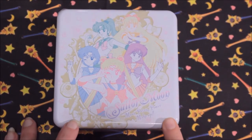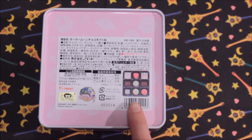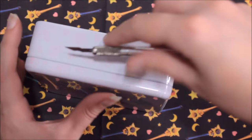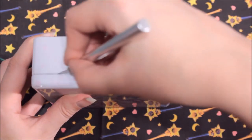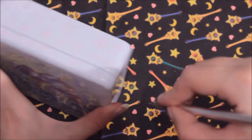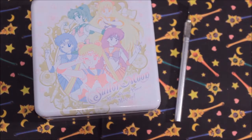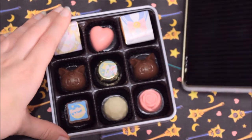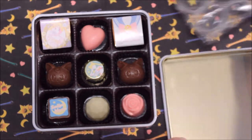Alright, we have the first tin here. This is the first one I bought. The outside is made of metal, and here are the different chocolates that are going to be inside and all the other information. I grabbed an X-Acto knife and I'm going to open it up and see what's inside. Okay, so it's opened up, and we'll take a look at what's inside. Lots of bubble wrap to keep this stuff safe.